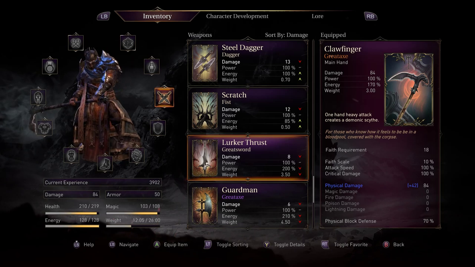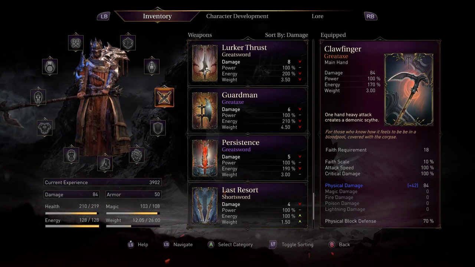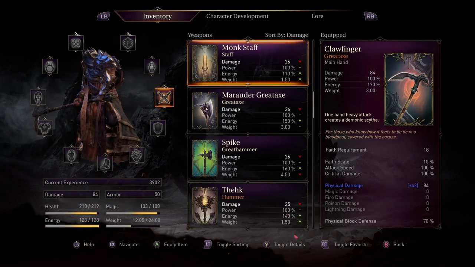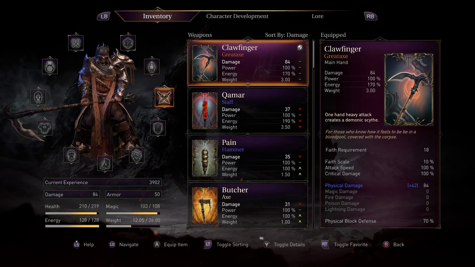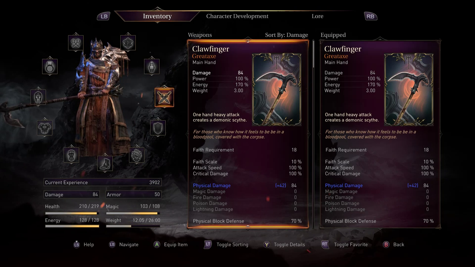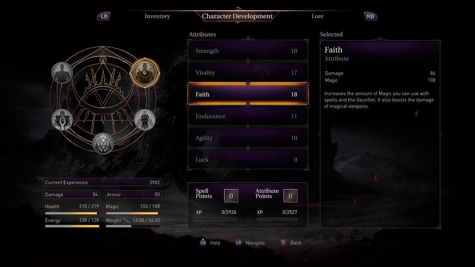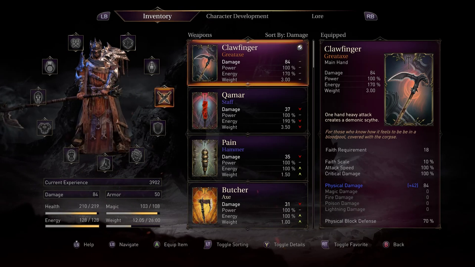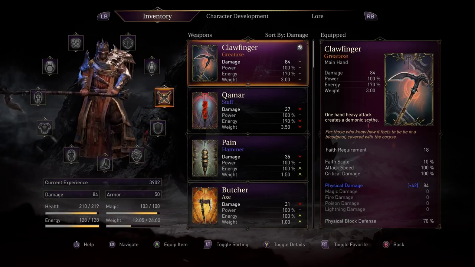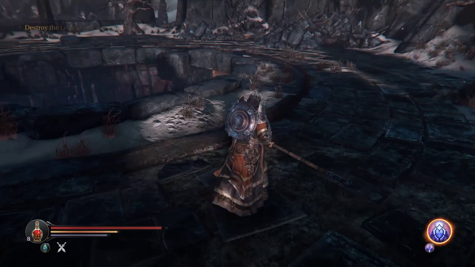Well, I can't use it. It's too high of a strength requirement. The thing I noticed about this Clawfinger, this Great Axe that we're using right now, is that it actually gets a bonus. You see the physical damage, it gets a bonus for my magic, or my faith level. It actually gets a damage bonus based off of that, so that's why I wanted to try this. I think it's a ton of damage, so it kind of makes up for its incredibly slow swing.